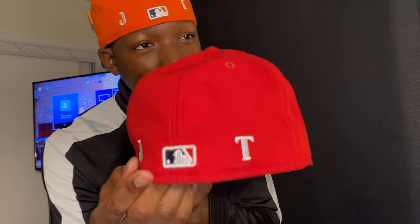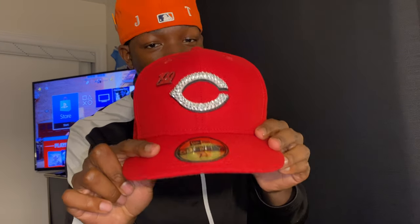I can't even lie, bro. After finishing this, I was like, maybe I should have done red crystals on it. And maybe I should ice out the back, but I don't know. Let me know what you guys think. If you think I should have put red crystals on it, tell me in the comments, or if you think I should have kept it this way. Let me know. I'm definitely doing this to probably like 2 more of my hats.